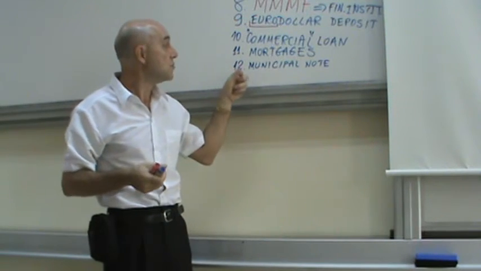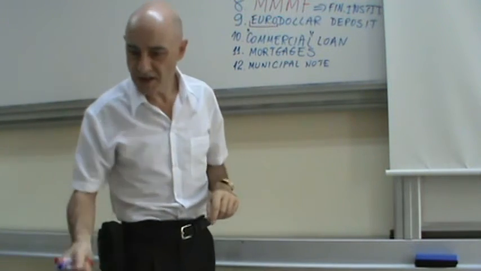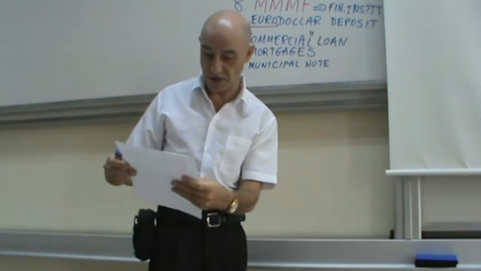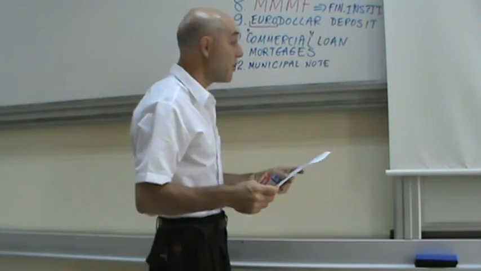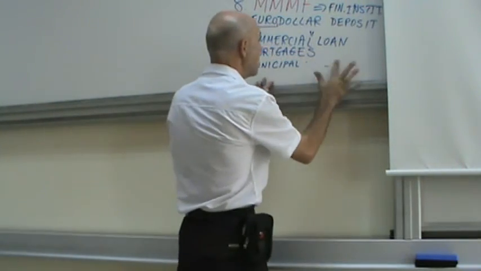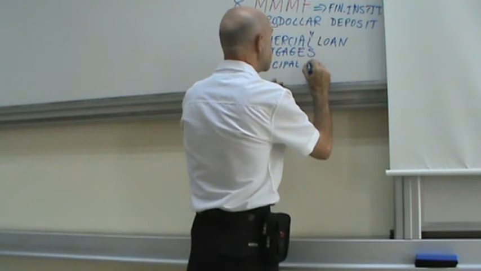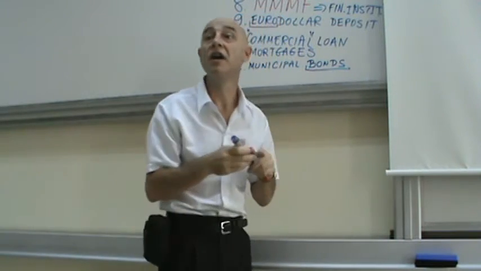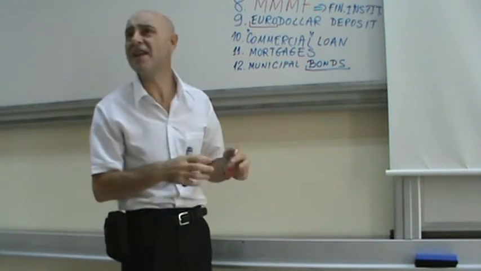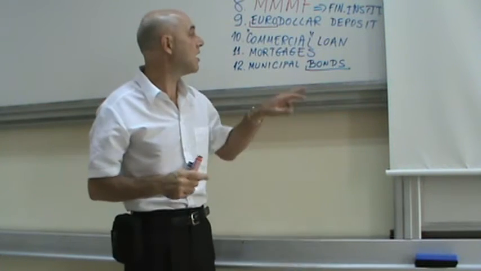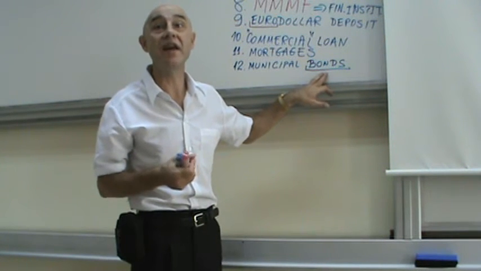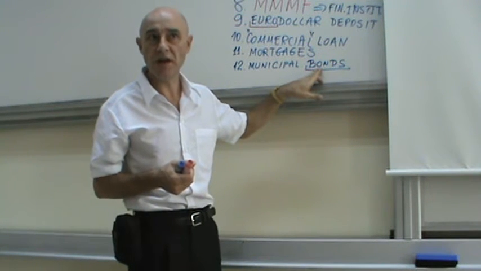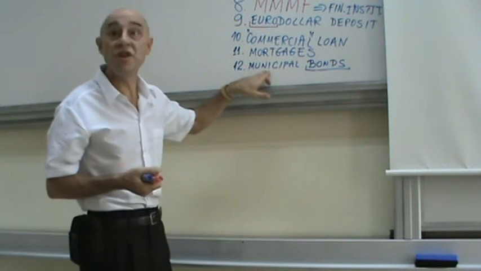Okay? Municipal notes. What's the maturity on a note? Let's take a look and find out. Municipal. Oh, they have bonds here. Is it bond, right? Yes. Okay, municipal bonds. A bond is usually a very long-term instrument. Sometimes 2 or 3 years, a little bit more often 5 years, but most commonly they're going to be 10-year maturity and 20-year maturity.